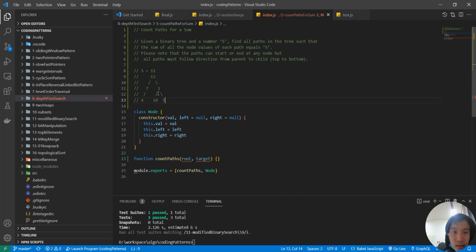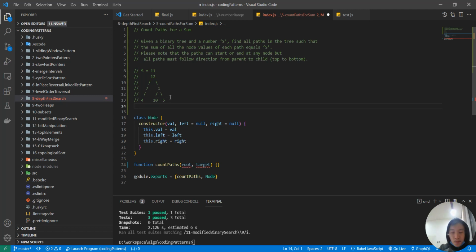Another path here is 1 and 10, which also sum up to 11. So two paths here, 7 and 4, and 1 and 10.